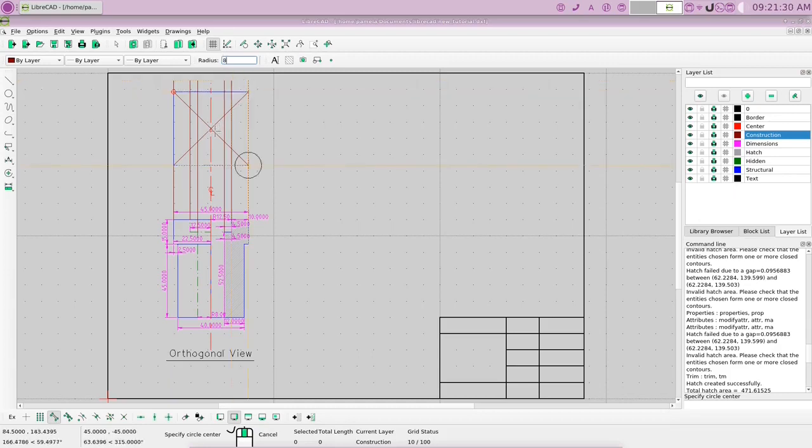Okay, and now we're going to take the snap on end off and put snap on intersection on. Right there. Okay, now you'll notice I'm on the wrong layer here, so let's change over to structural layer. And let's go back. There we go. Right click to get rid of that tool. Now we need another circle, which will have a radius of 12.5, right? Right in here, 12.5.